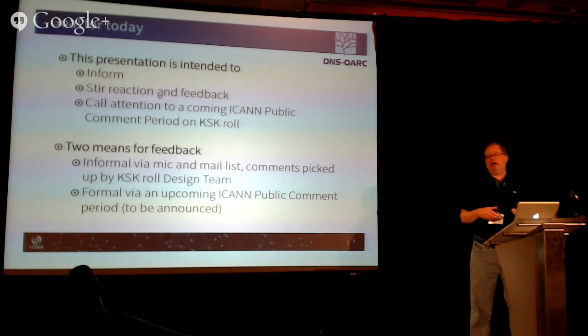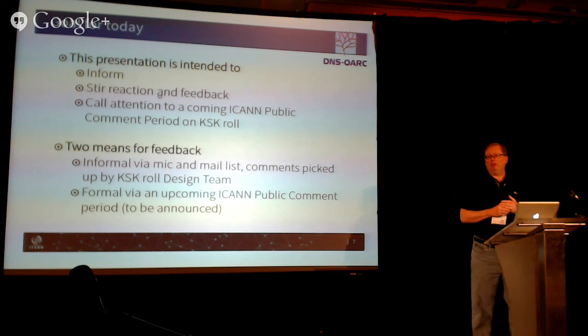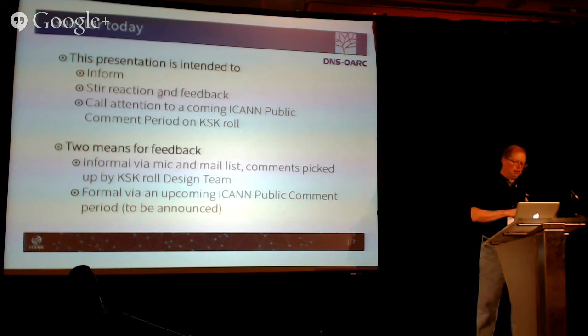Now, there are two forms of feedback. There's the formal way I just mentioned, but there's also an informal way. At the microphone and on mailing lists, we as a group read mailing lists, we find things out there. It's informal though. So if it's said there, we'll try to learn about it, but we can't guarantee that we hear it. I'm just letting you know that any mailing list that any of us are on, we look for things out there. Mailing list for whatever group is out there. DNS operations, for example, we'll listen to that for concerns too.